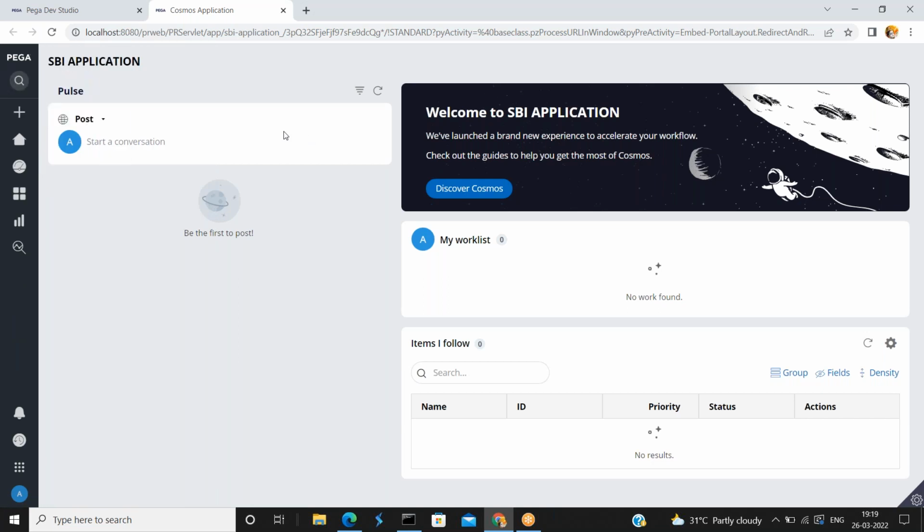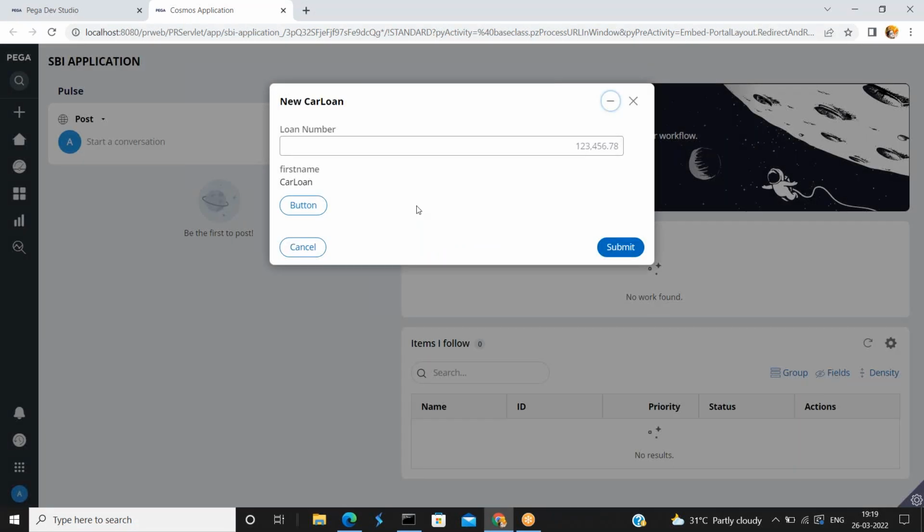A new case will be created from the user portal. This is the third way of creating the case.